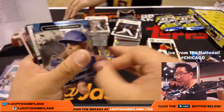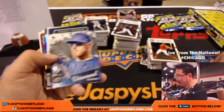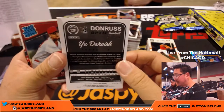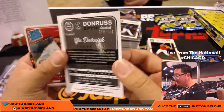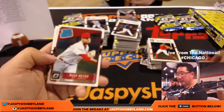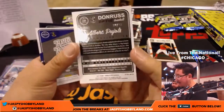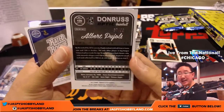We got Gavin Cecchini for the Metropolitans out of 199. Yu Darvish for the Rangers. Has he been traded yet? Isn't the trading deadline tomorrow? 38 out of 149. Today's the 30th. Rangers, Dakota. Albert Pujols for the Angels. Red, 37 out of 99. Nice one, Angels.